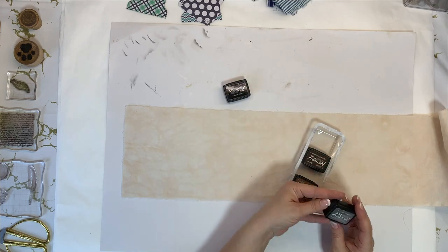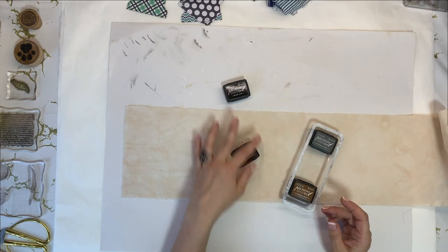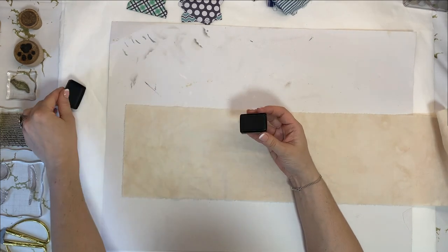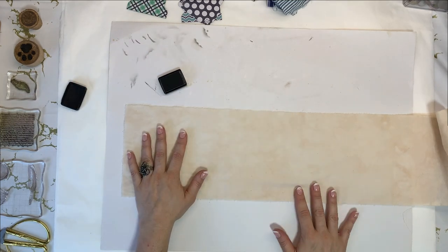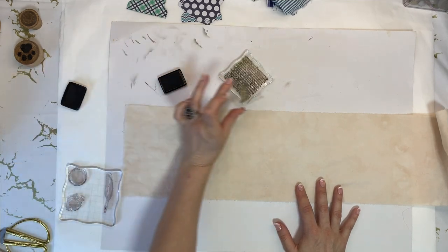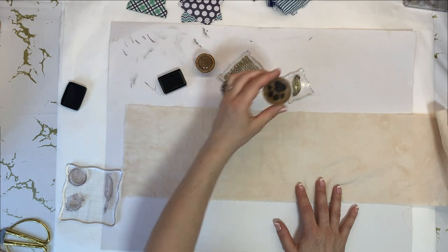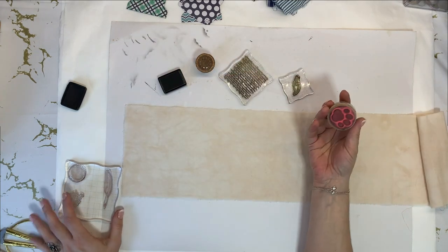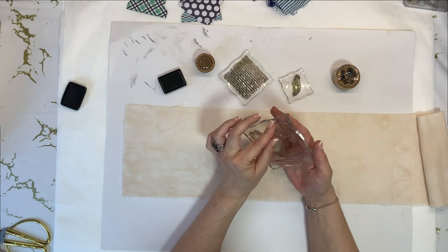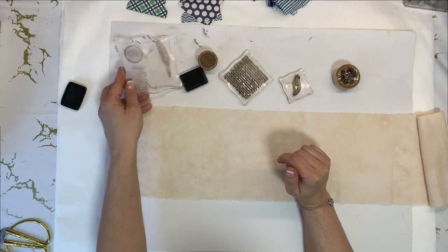You need some permanent ink — I'm going to use this. I used hickory smoke on the one I showed you earlier, and there is ground espresso — actually I want to use ground espresso. I think brown would look really good on this fabric. I have a selection of stamps: I have some script here, a little shell, this is like a compass, a globe, this is actually a different stamp but I glued the silicon one on this side, and here I also have some ink splotches and a pen with a feather — I can't think of the name now.